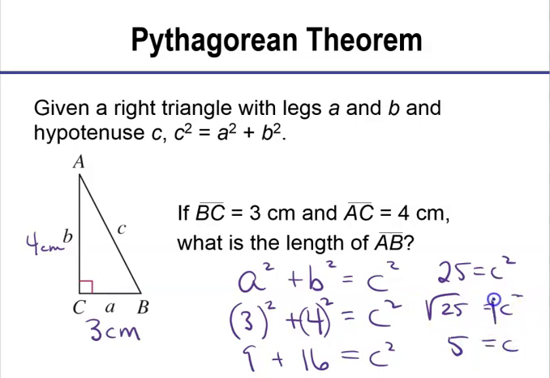Now typically when you take the square root of both sides of an equation so that you can eliminate the square, you're required to put a plus or minus in front of one of the sides. But we are not required to have the minus answer. Why do you think? Well, we're talking about distance, right? So the negative answer doesn't make sense in this particular application. The side lengths of a triangle are always going to be positive, and there we go. So the hypotenuse in this particular situation is 5 centimeters.